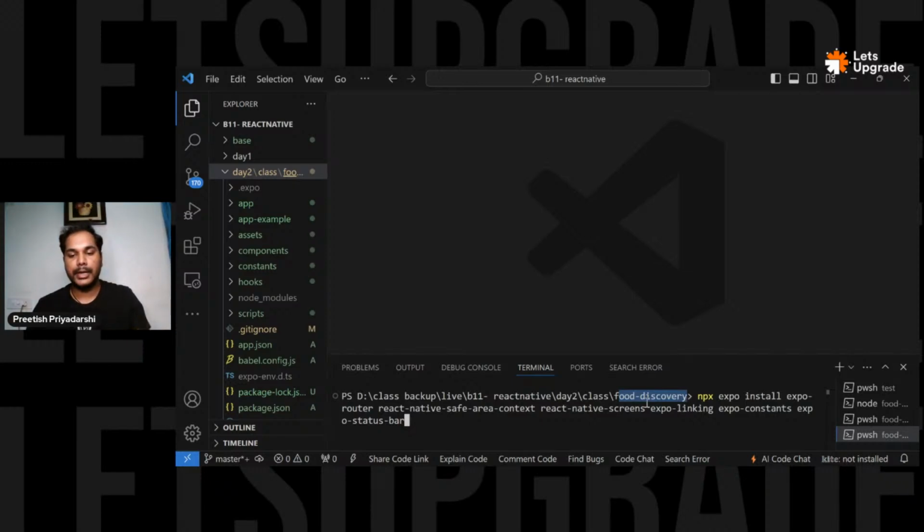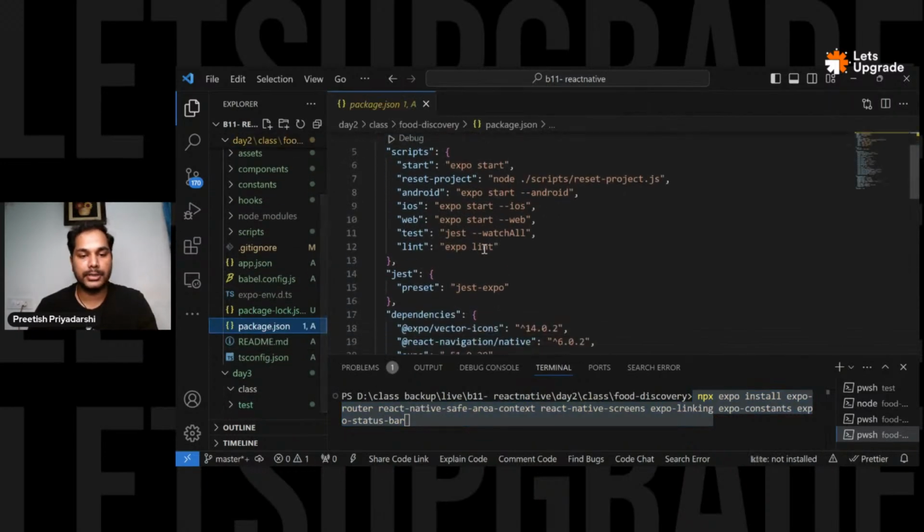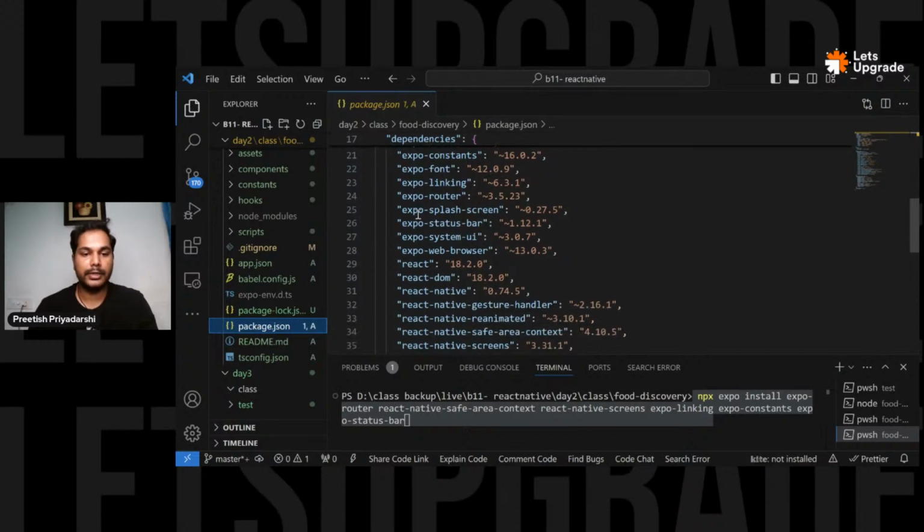Move to the project directory, then apply this command. Once you are done, you can see all the dependencies: expo-router, react-native, expo-splash-screen, everything is now installed.